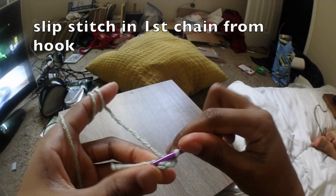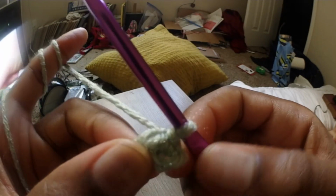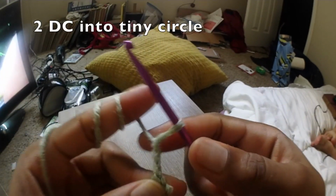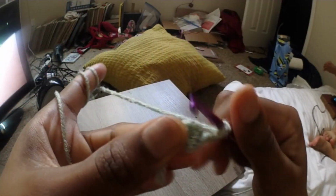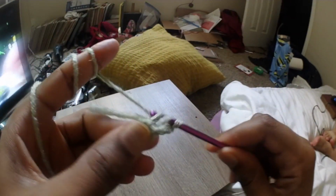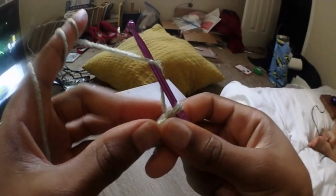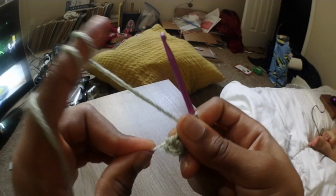Then you're going to slip stitch to the first chain from the hook. Sorry if I'm going too fast. And create a little circle. And you're going to chain 3. Then you're going to double crochet 2 times into the circle. So you do 1 double crochet right there, and then you do another double crochet right into the circle. And that is one little granny square cluster.